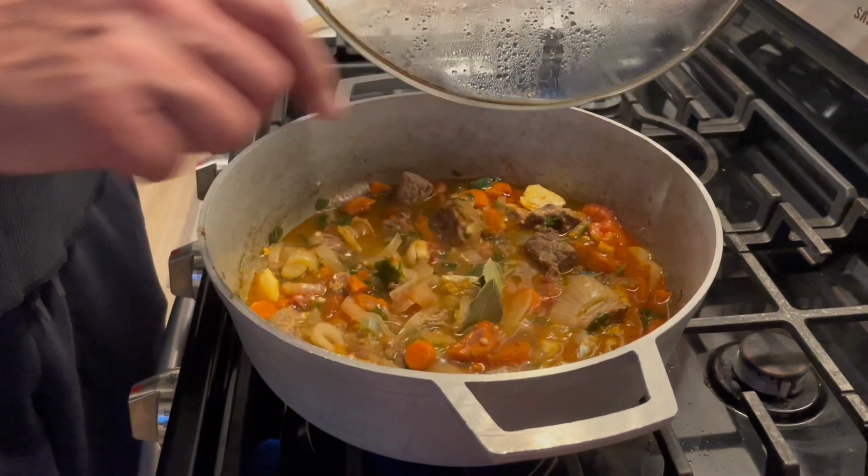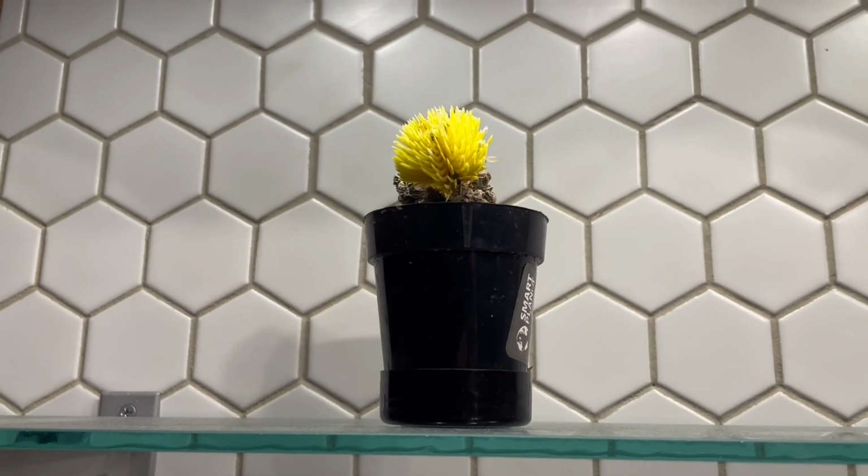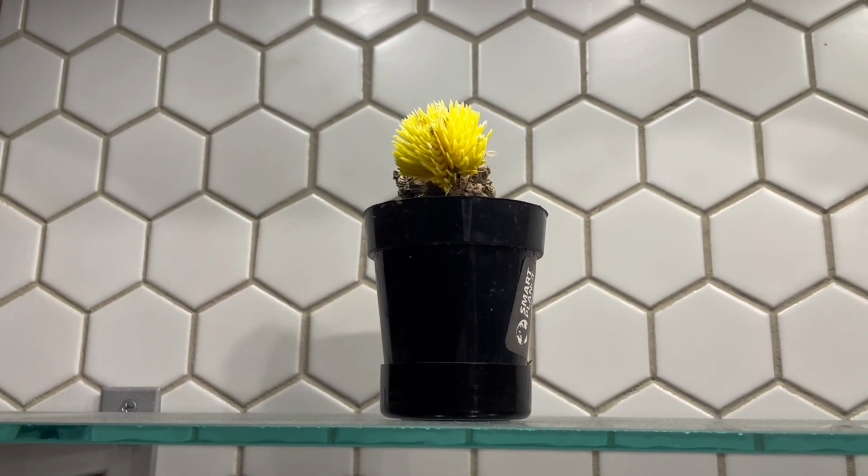Bay leaves, I try to put bay leaves with almost everything.